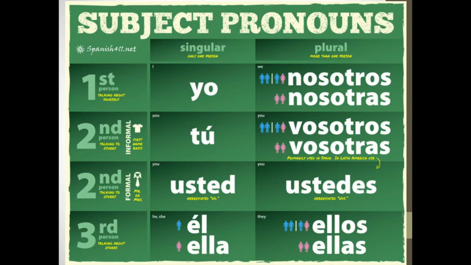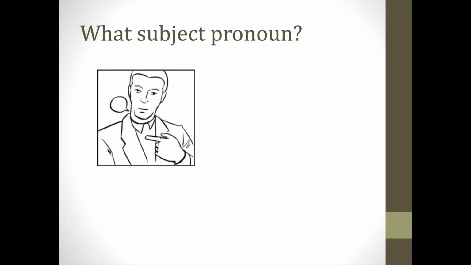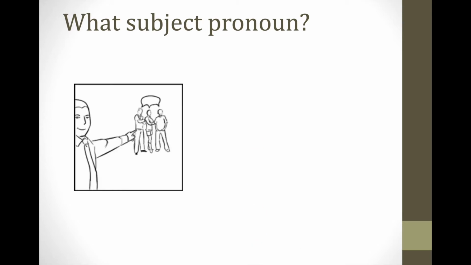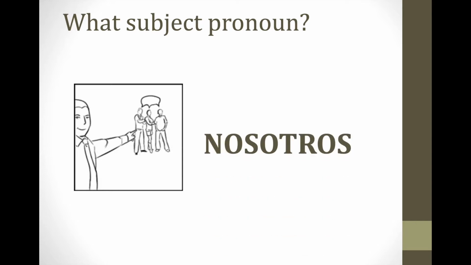Now, in the following exercise, you're going to take a look at the picture and figure out which subject pronoun are we going to use. For this first picture, what will be the subject pronoun? Yo. For the second picture, what will be the subject pronoun? And pay attention to who the speaker is. Nosotros.